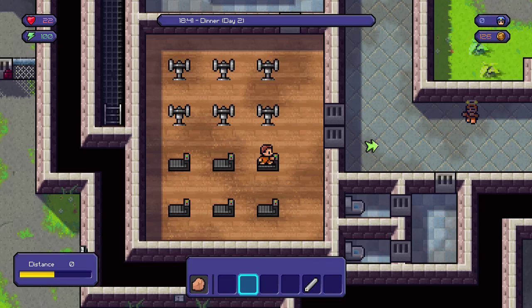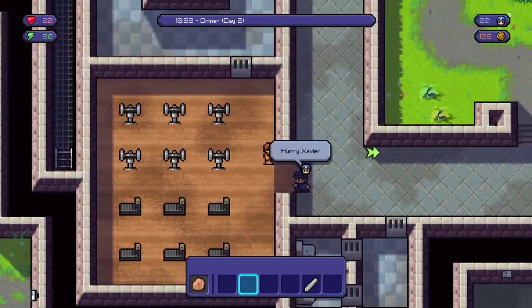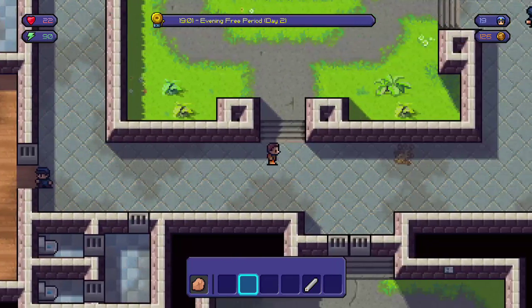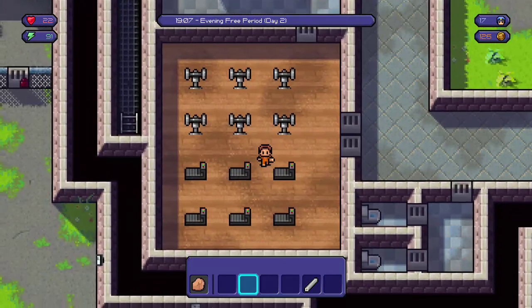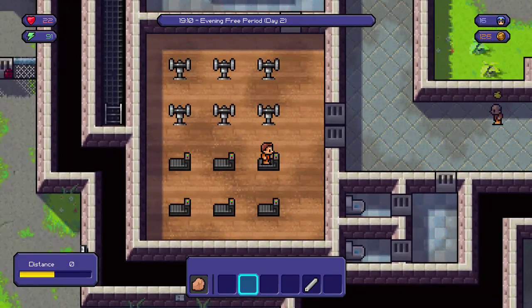Right, let's increase our speed a little bit. I say a little bit, just because we've done it that much, it'll take ages to do. Oh, sorry, I'm going. Right, free period. Just because I wasn't at dinner, just because I wasn't hungry, you have a go at me. Sure, that's fair enough.